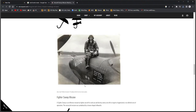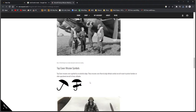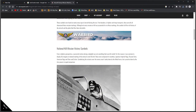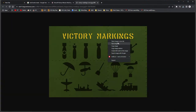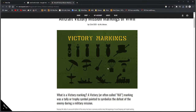I'm not seeing the ones I want. Hey, the umbrella is top cover missions. Missions were flown high altitude above combat aircraft meant to protect bombers or other operational aircraft. Yeah, I didn't even know that was a thing. That's pretty cool. I'm looking for some of these. Might be harder to find. They didn't list them here. I'm going to save that in my references eventually because that's actually good to know.